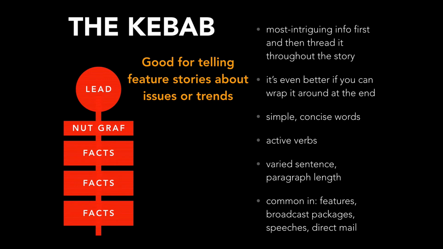So the lead has to be really engaging. If you can wrap it around to the end of your story, that works really well. But we see this a lot in news feature stories, in broadcast stories, in speeches. A lot of ads might use these different types of storytelling leads. So I'm going to show you some examples. There's also a whole PDF with many of these examples and more on the 202 website that you might want to check out.